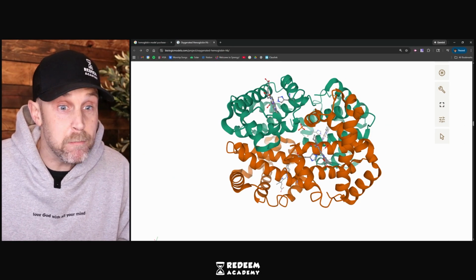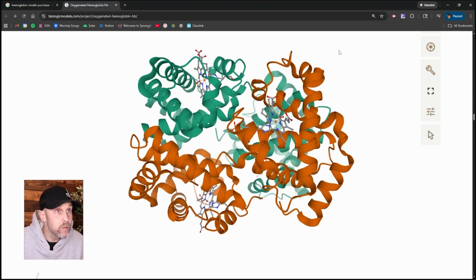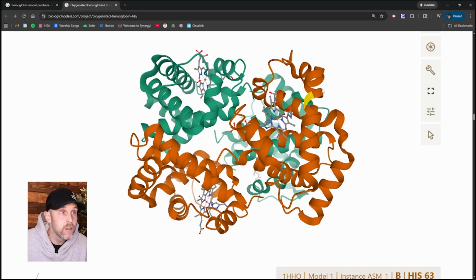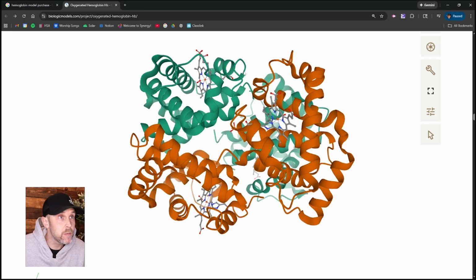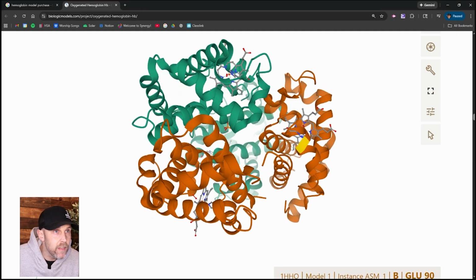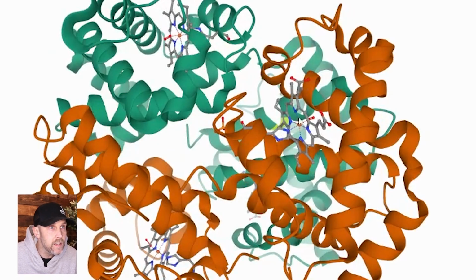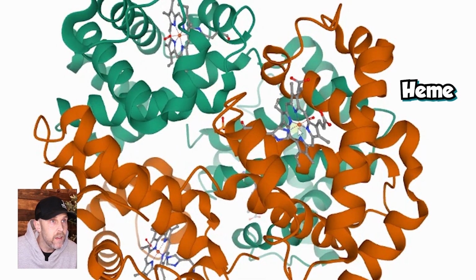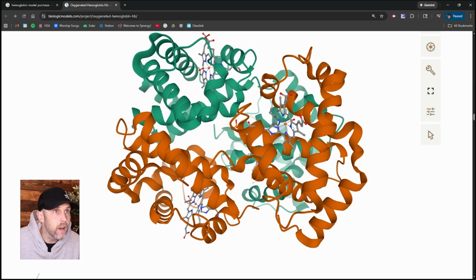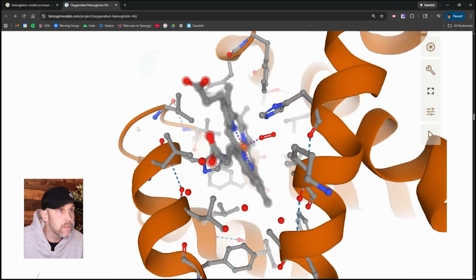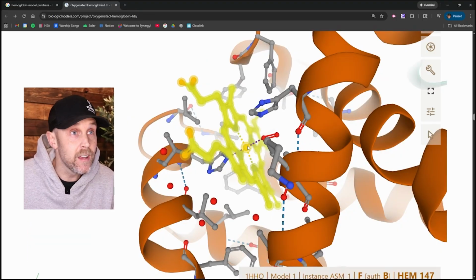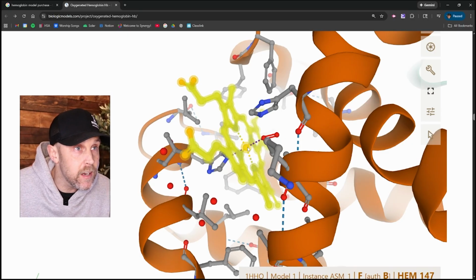Oh yeah, here we go. This website has a 3D model of hemoglobin that you can manipulate and move around. Each yellow thing represents 1 amino acid that I'm clicking through, okay? And then you can move it around. It has a green subunit called the alpha subunit and the orange subunit called the beta subunit. And then those iron atoms that you saw in my little model, they're right here. They're in this other thing called a heme. Let's see if I can zoom in on that. That is the heme. Oh man, I'm in the heme. And that's the iron right there that my cursor's pointing at. And so when you breathe, your iron atoms like oxygen and they grab on.